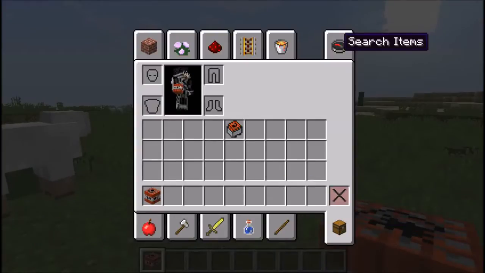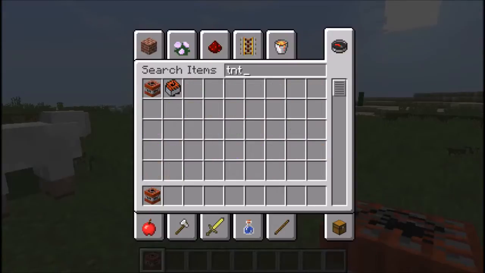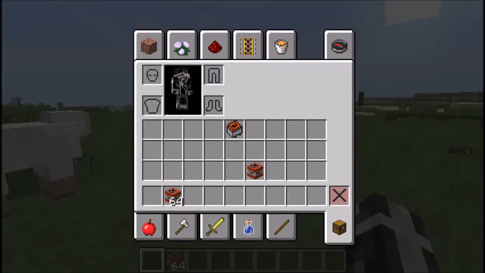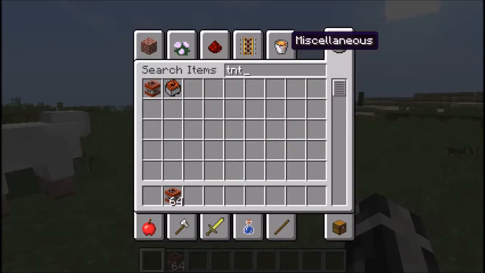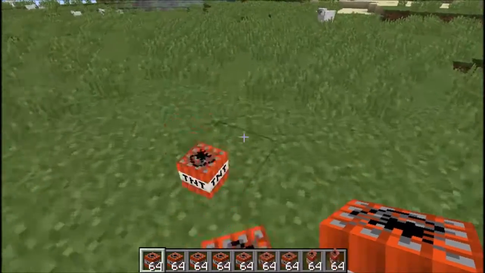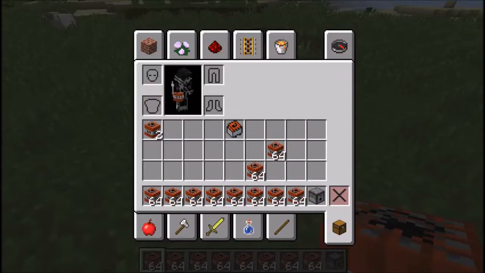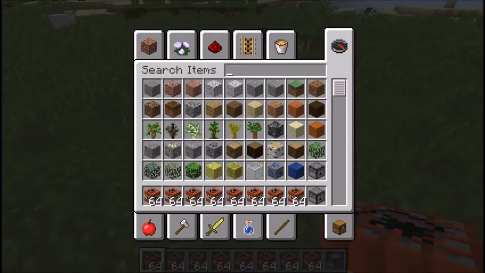So we're going to be taking those TNT carts. Actually, you need a lot more than that. Just going to take a whole bunch out here. Get a little more. Alright, that's perfect. And then we're going to need a dispenser, and we're going to need some redstone.